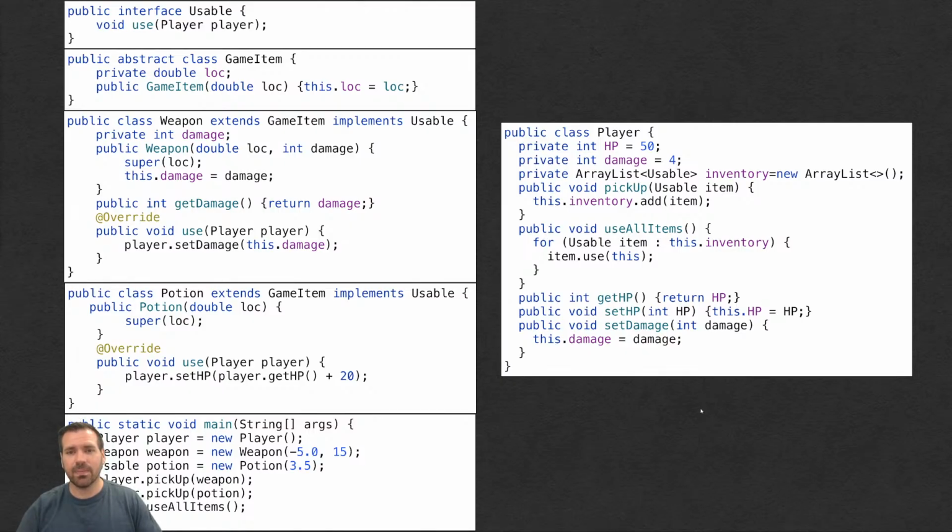So in the fall and spring semesters, when we run the full game engine project, we have interfaces for renderable as sprite and, I'm blanking on the other one. But renderable as sprite.